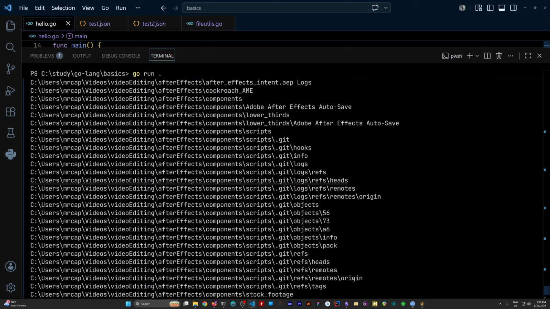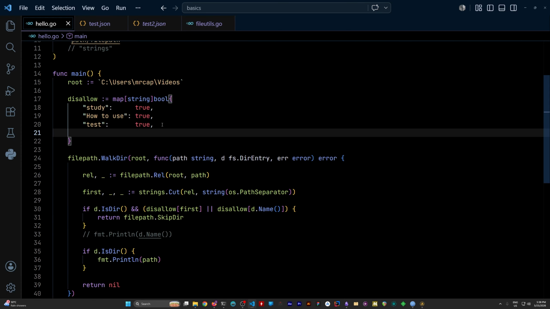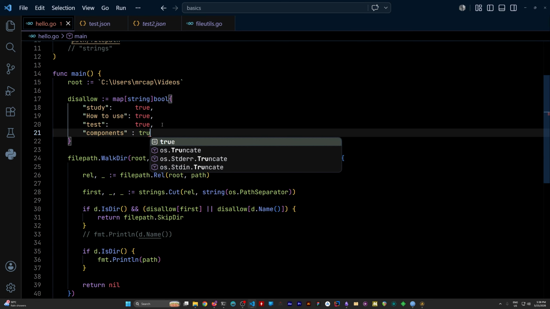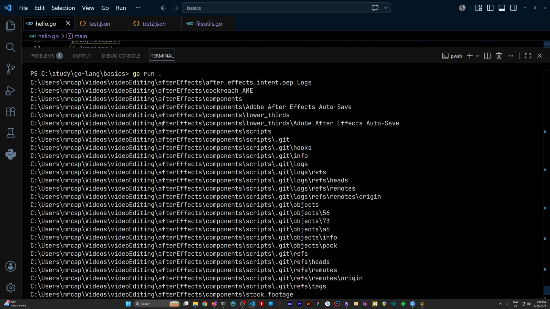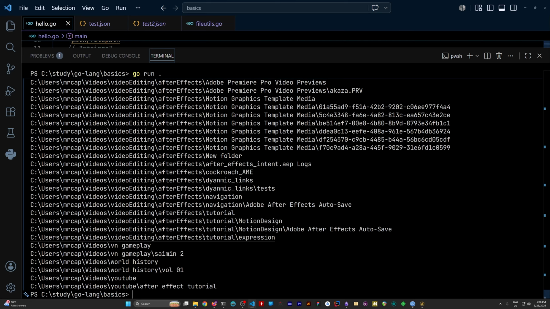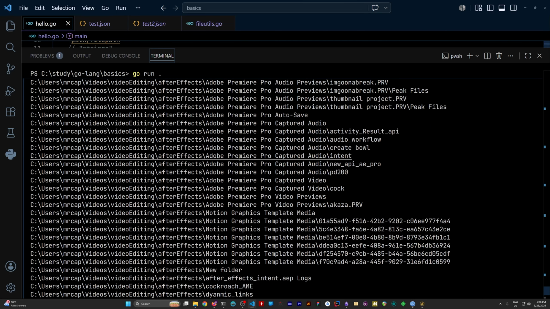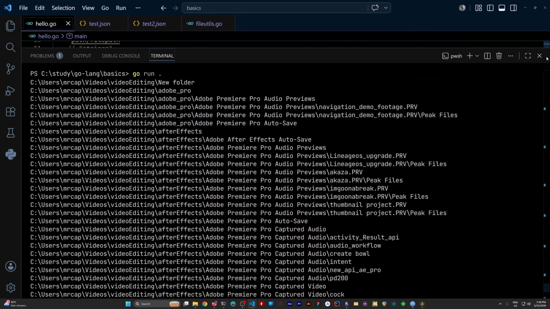Let's see. Let's also get rid of components. Let's get rid of components. Components. True. Let's get rid of After Effects.